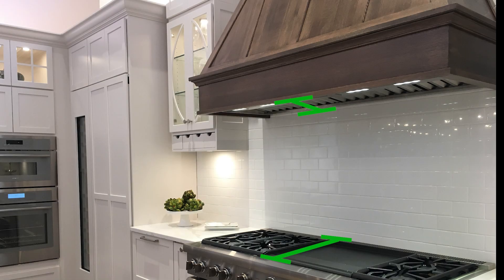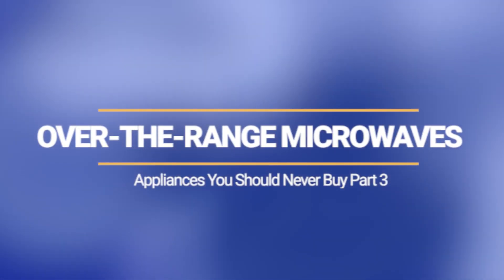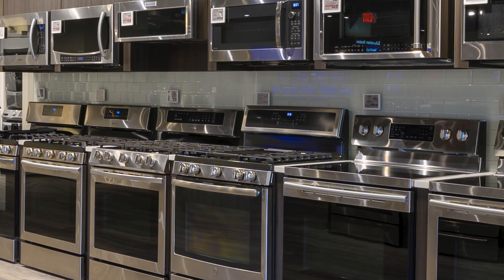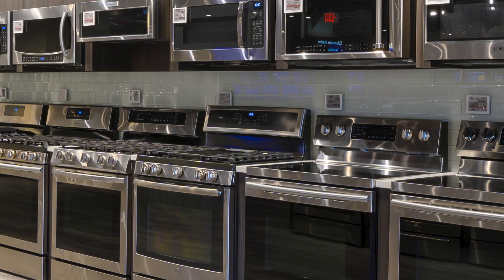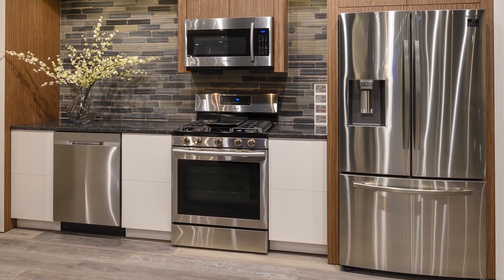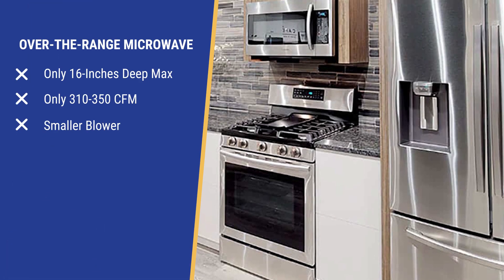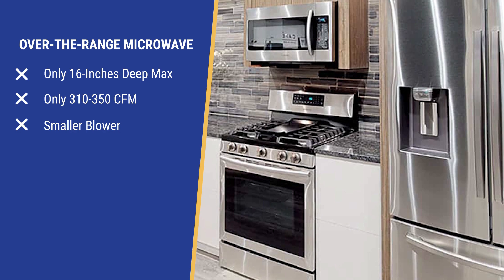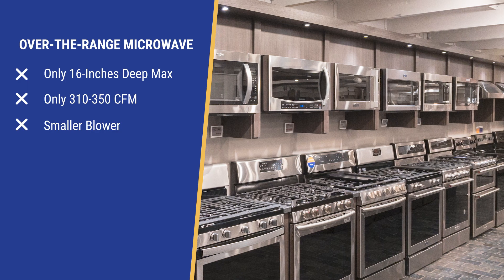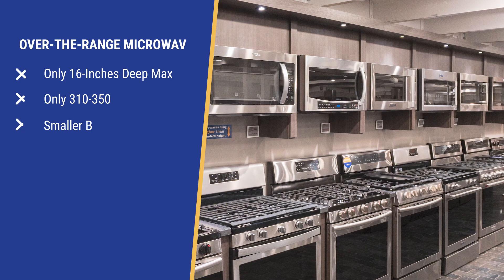A good alternative is a hood 24 inches in depth with adequate CFM for the way you cook. Over-the-range microwaves are my favorite appliance on this list — they centralize your cooking and you can even buy them in convection for a second oven. Yet the design hasn't changed much since the 1990s while the ranges have. The depth only averages about 15 to 16 inches deep, while the front burners of a range extend well past that at 22 to 24 inches. CFM is a bit light at 310 to 350, so for proper venting, buy a better hood of 24 inches with adequate CFM, especially if you cook.